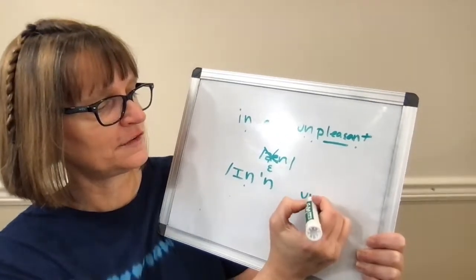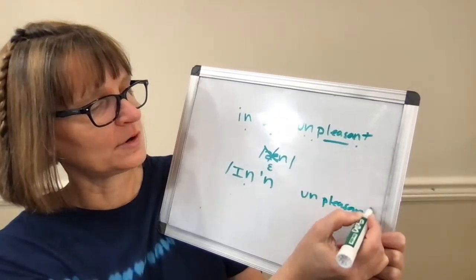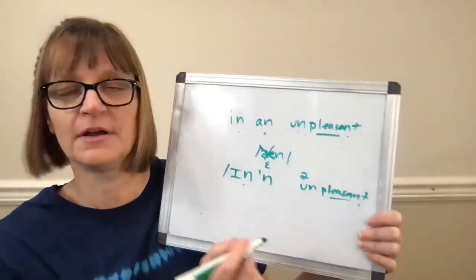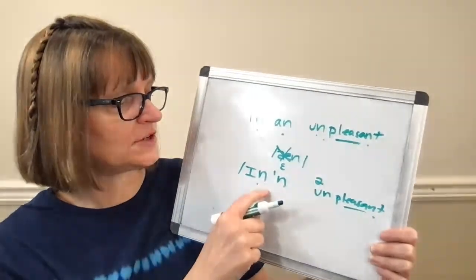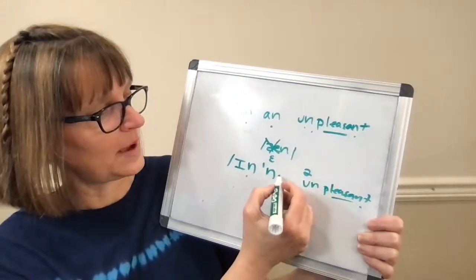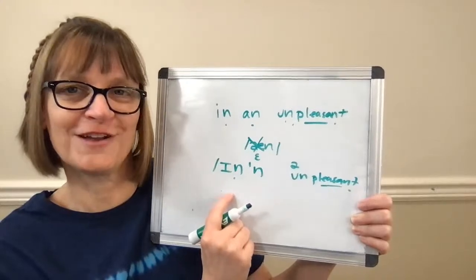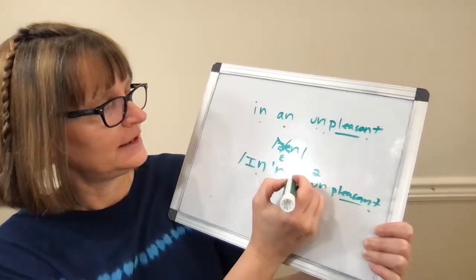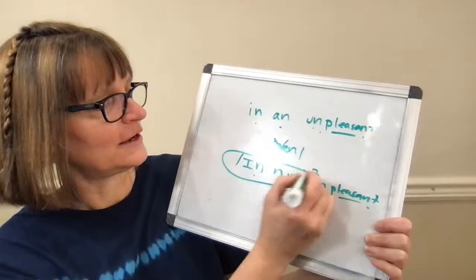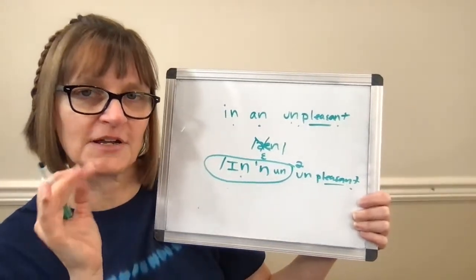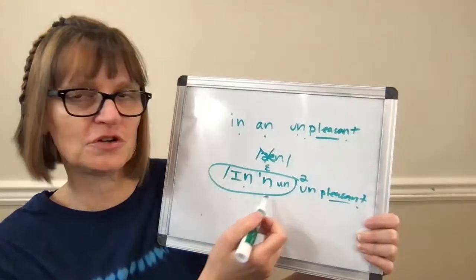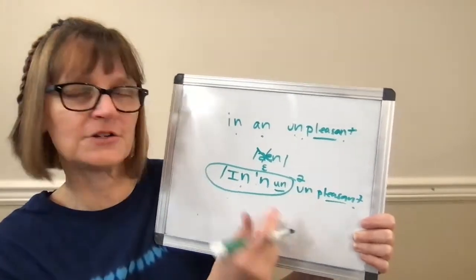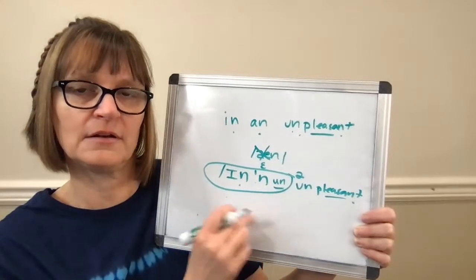So practice that by itself by saying the word "pleasant," "unpleasant." So I do need a bit of a schwa there. I don't want it to be totally unstressed. So "in an un." So for the linking, I'm going to go right to the "un," "in an unpleasant." So you can try doing "in an un" by itself, "in an un." So my tongue is just lifting up for those N's. This one, pretty much no vowel. This one, a little bit of an "uh" sound. "Un, an un, in an un." So I can go from the back to "un," "an un," "in an unpleasant."